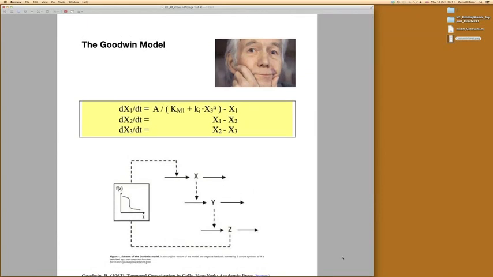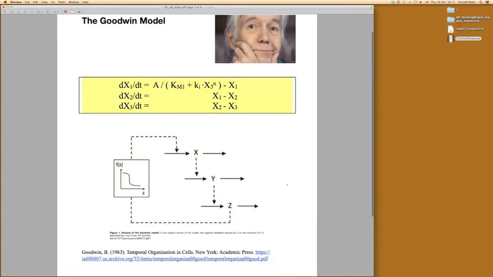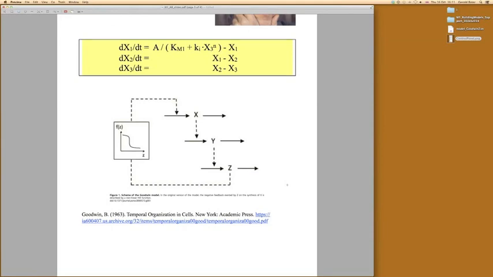So it's maybe easier for you to see. So we have the equations that we're going to look at in more detail later in the yellow box, and some scheme that is supposed to tell you that what we are looking at here is a cascade of 3 consecutive reactions, one with molecule X at its center, one with molecule Y at its center, one with molecule Z at its center, where the last of this cascade, namely molecule Z, exerts a feedback on the production of the first molecule in this case.